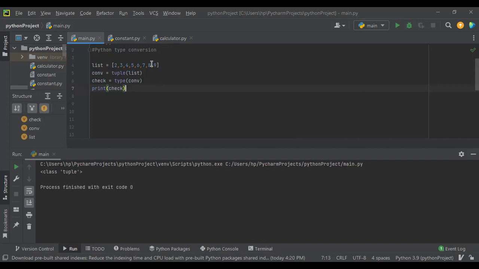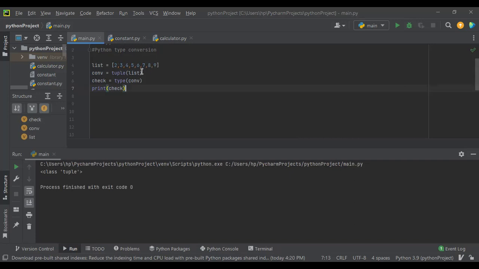Okay, so the item could either be an integer, a string, a float, a complex number, a list, a tuple, a set, or a dictionary. We have all these, and we have variables containing them. In this first line, line 4, there is a variable list, and inside the variable list we have a list running from 2 to 9.